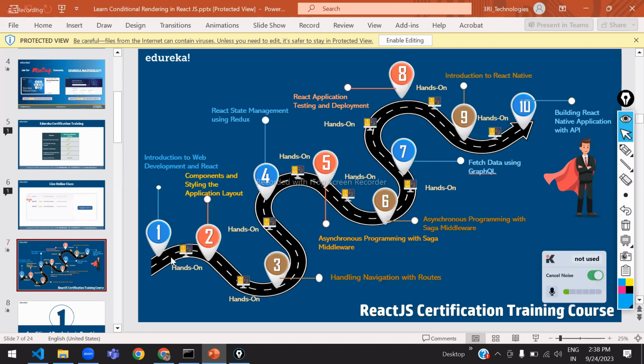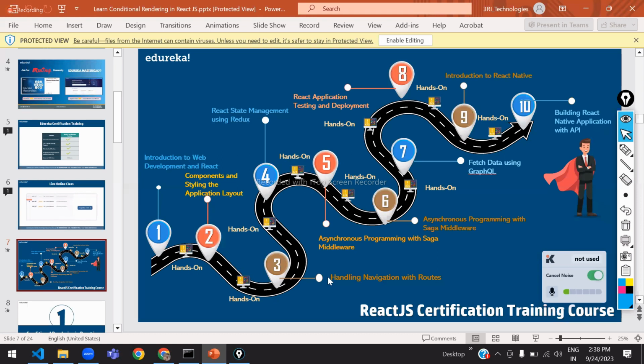At the very first, we are going to go with the webinar on web development in React. It's an introduction regarding web development. Then you will have some hands-on exercise on this. Once you complete the exercise, the second session will be regarding the components and stylings for an application, where the candidate learns how exactly the stylings and layouts are designed in React. After every session, there is a hands-on exercise which the candidate needs to complete in a given specific period of time.